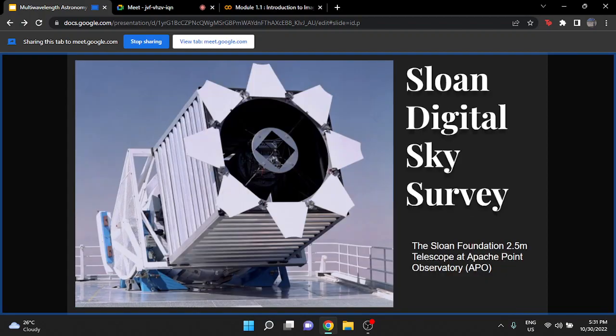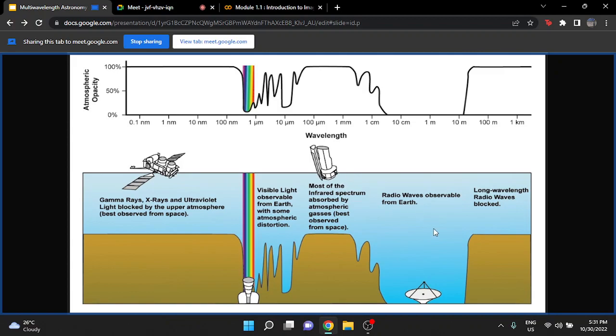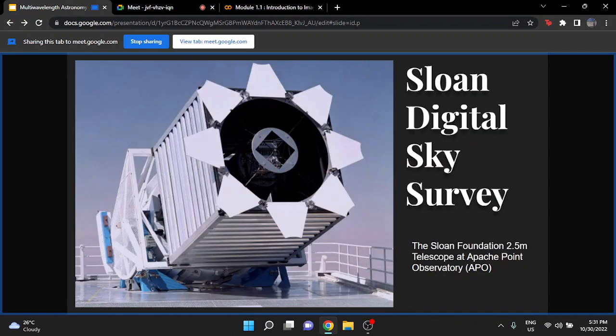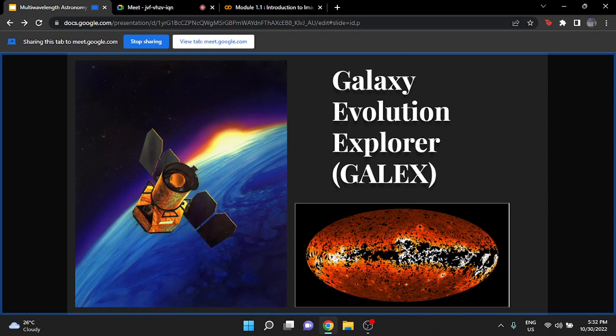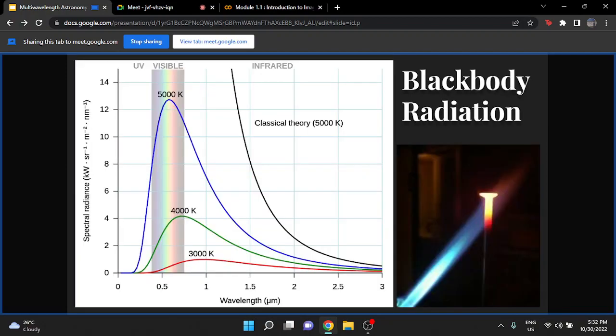But apart from this, as I showed initially, there are also radio wave observations. In this particular presentation, I haven't included much of radio observations because the physical mechanisms that are explored using radio surveys are a bit difficult to grasp, and I didn't want to confuse you at this stage. But at a later point, if a lot of you are interested, we can even explore radio astronomy and radio astrophysics.